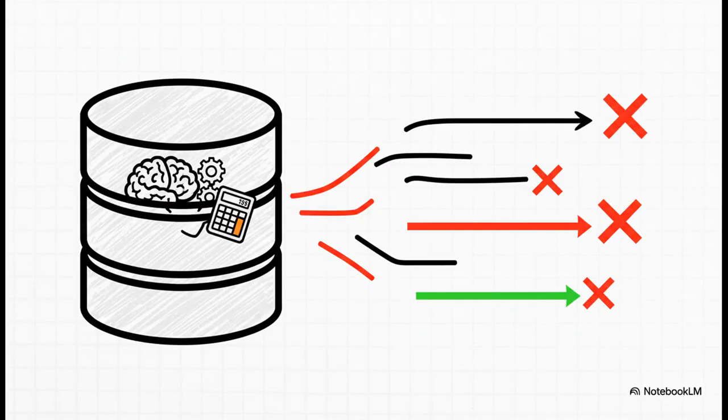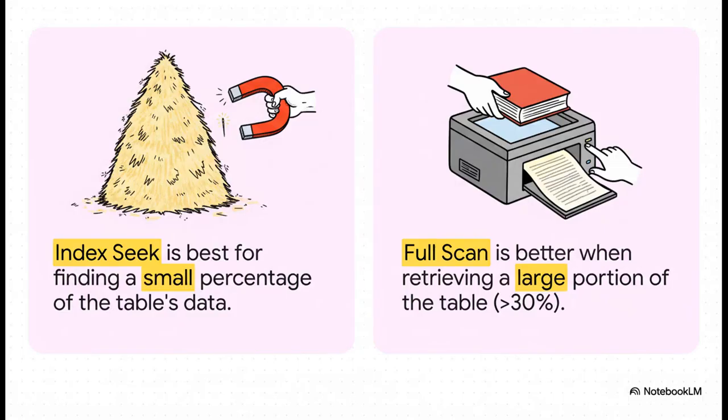Here's the thing. It's not broken. It's actually being incredibly smart. You need to meet the brain of the database, the cost-based optimizer, or CBO. Its entire job, all day long, is to calculate the absolute cheapest, most efficient way to get you your data, even if that means ignoring your perfectly crafted index. Here's how it thinks. An index is amazing for finding a needle in a haystack, a few specific rows out of millions. But what if your query is asking for, say, 40% of the entire table?